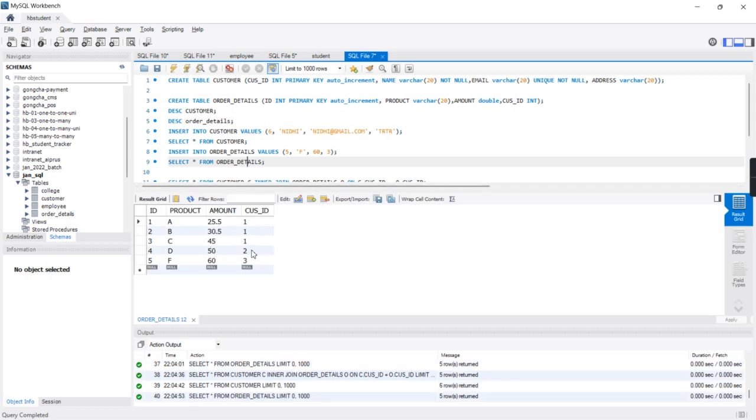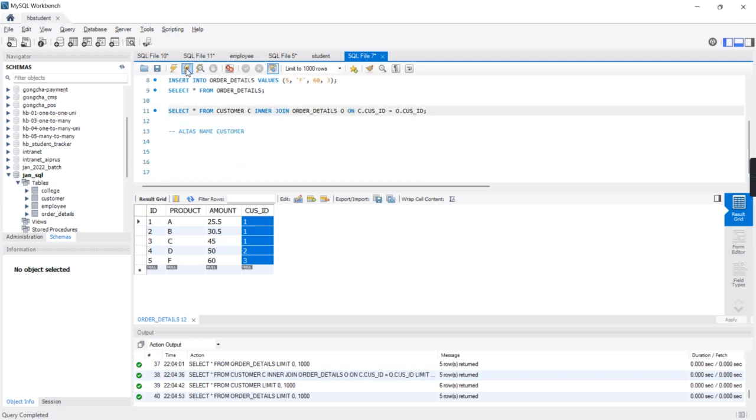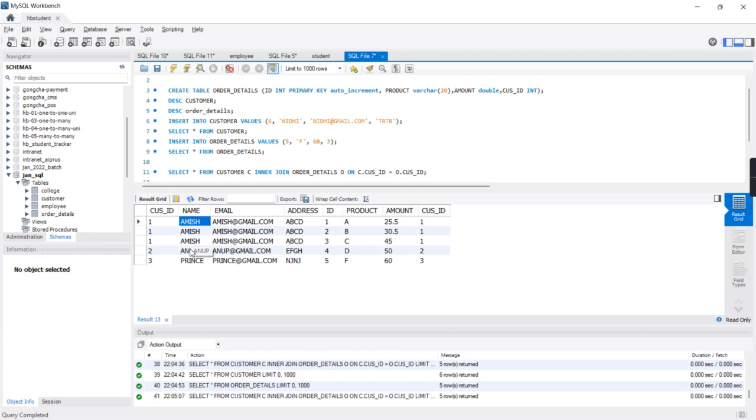For ID number 4, 5, and 6, we have no order details; we have only order details for ID number 1, 2, and 3. That's why we got results only for these 3 customers: Amish, Anup, and Prince. So this is our inner join. Inner join will return the common data between these 2 tables. Got it? So this is our inner join.